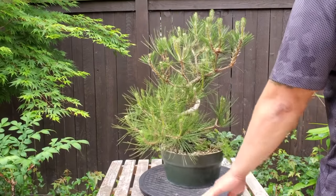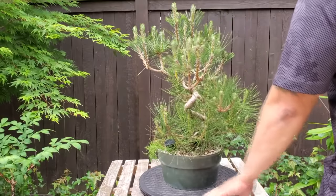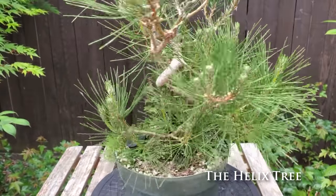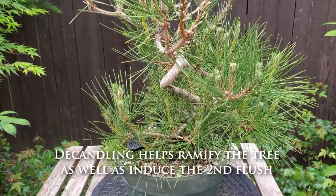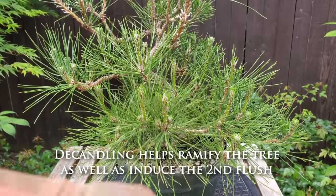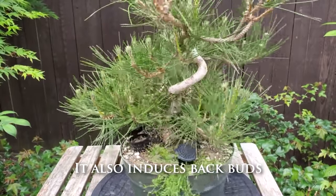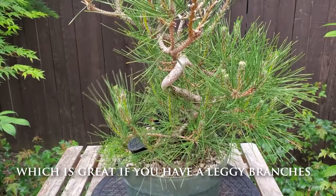So here's one of my Japanese black pines, and I haven't wired it, and I've just kind of let it grow. Last year I really didn't decandle, actually I only pinched, because I wanted to create some length. So this year I'm actually going to decandle, I'm going to cut back all of the new candles. So you can see here, it's very lush, very healthy, and there's a lot of new candles on this tree that needs to now be pruned back.